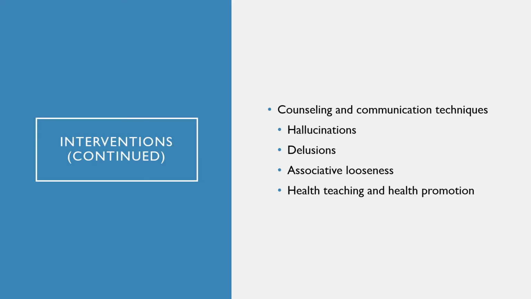We want to look for recurring issues or themes. Those might be possible triggers. Summarize or paraphrase the patient communication to help role model clear communication. We also can give the patient an opportunity to correct any misunderstandings. When we think about health teaching and health promotion, patients and families should be included in this. We want to ensure that the education regarding the nature of the illness, what to expect, how it's treated, ways to cope, are there going to be any medications, any side effects, and resources that we can give them.